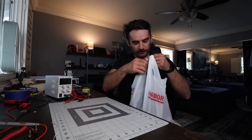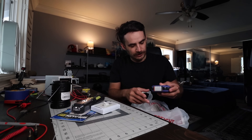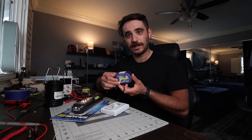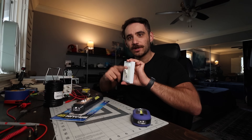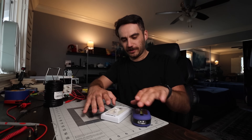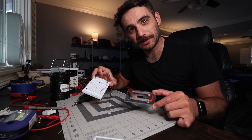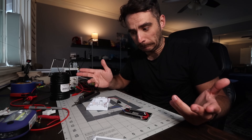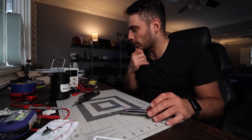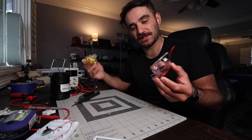We picked up a few different components — a bunch of different cheap flashlights to take the LEDs out of and use for our project. We have this lantern, this little light, and this switch-type light. I also got one more just in case, all just a couple bucks. I took one apart and realized the battery pack is four triple-A's, so it's using six volts for the LED panel. The 12 volts from the hydroelectric generator shouldn't be a problem as long as we're not putting in too much current. Let's hook this up with alligator clips and see what happens.